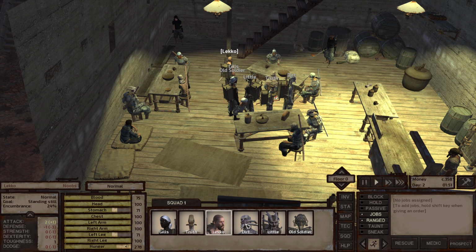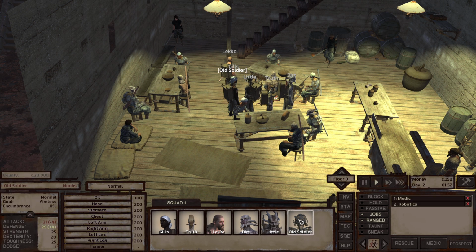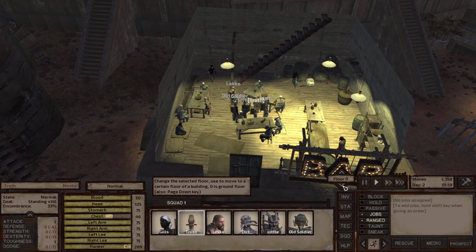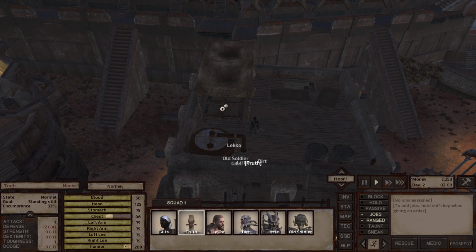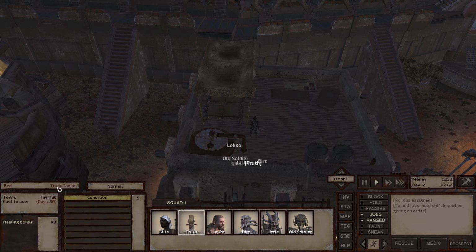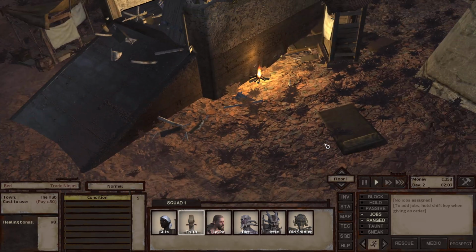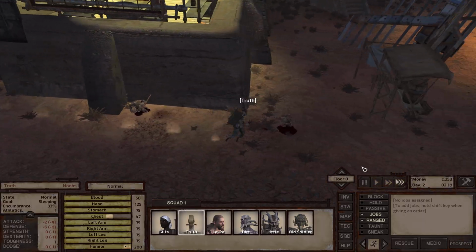And you can bleed, and if there's no one to patch you up, now this guy here is silver or grey or whatever, metallic, because he's a robot. But what you can do, there is upstairs in here, there are some beds. If I click on that, it shows you that it belongs to the trade ninjas. We can use it, but it will cost us 50 cats. There is also some sleeping bags down here. We can go and send this guy off to sleep.